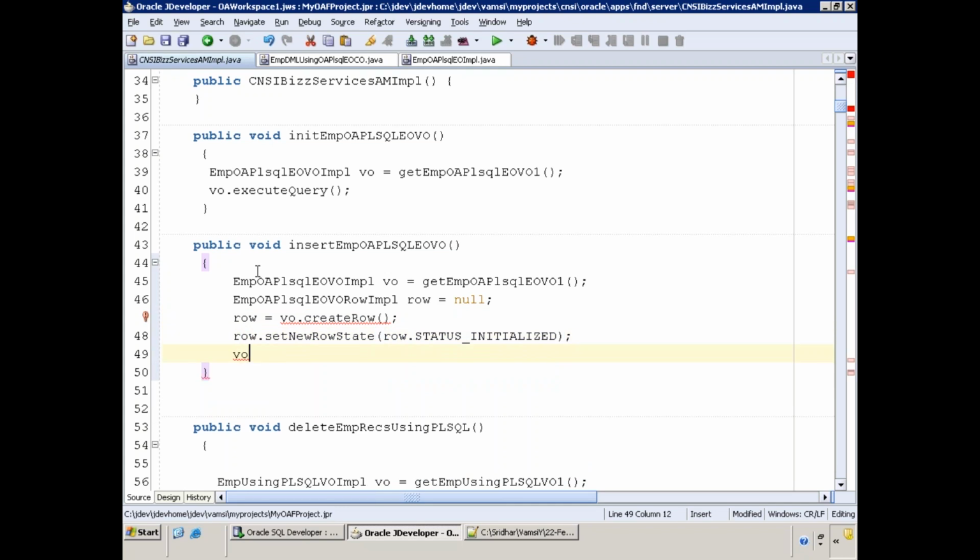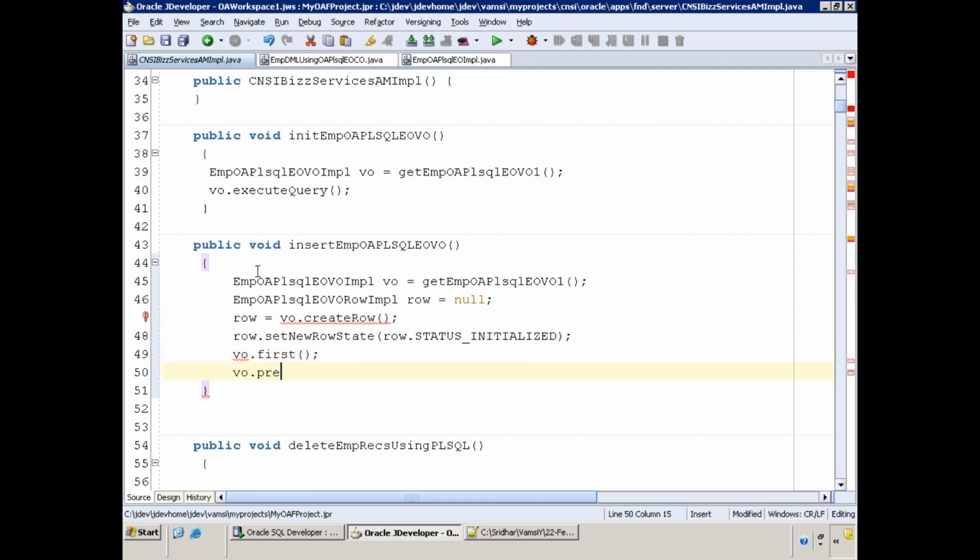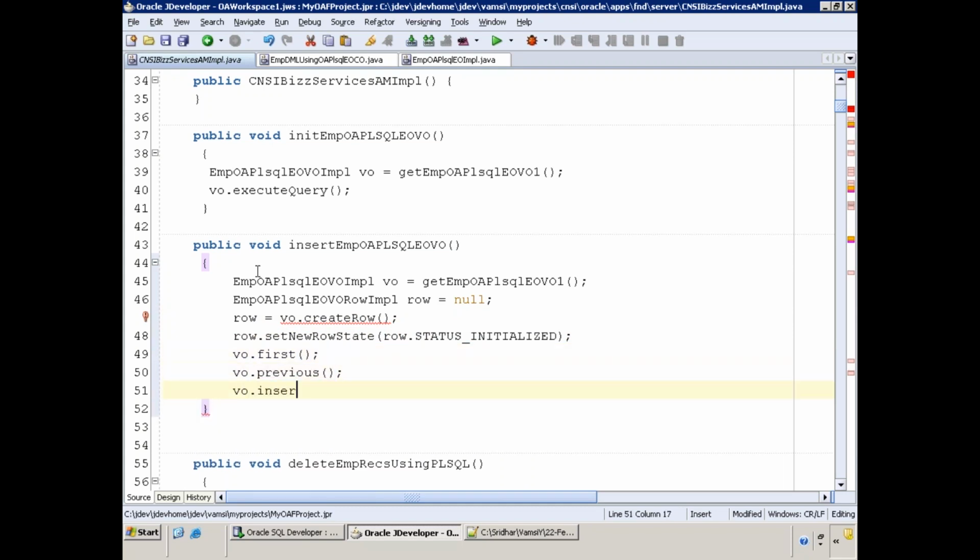Here, let us say we want to insert a new row in the first position. What we can do is just mention vivo.first, vivo.previous, and then vivo.insert. This is how we try to do it.